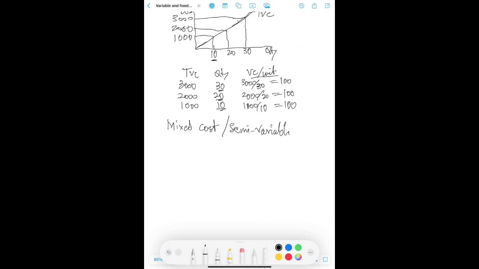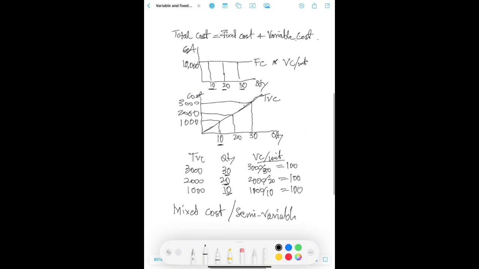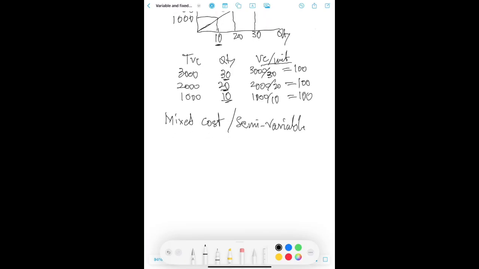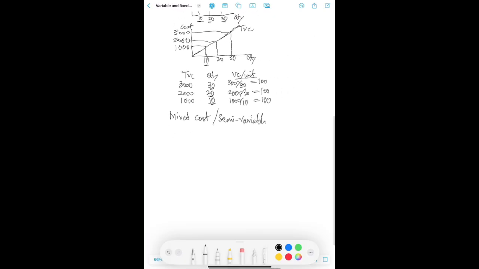So it means that the cost can operate as a fixed cost, as written here. It can remain constant, and after a while it can also change. We have a cost called step cost. It's in line with mixed cost. A step cost goes in this direction, like a step format.